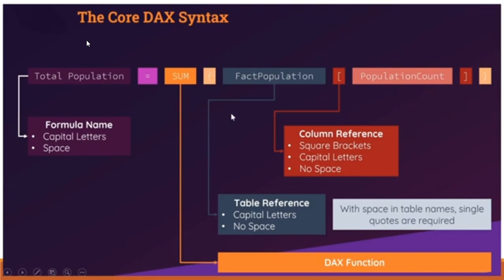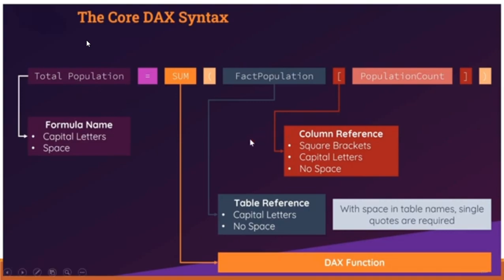Whenever another user looks at your formula or your syntax, that person should not get confused. So that is why you specify it in this particular format: the name of the column you are going to create, then the DAX function, then the table reference, and then the column reference. Now it is not mandatory to always use the table reference, because I will show you how you can avoid using it, but it is advised to use this particular format. Let's say I don't know what you are creating or which formula you are using.